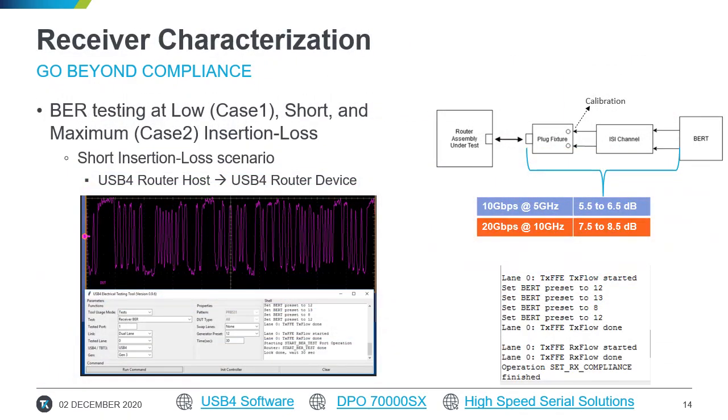Now let's take an example of receiver characterization. One of the objectives of performing receiver testing is to identify whether the receiver is auto-adapting and requesting the right preset, and whether it's going to survive the stressful eye, whether it's able to open it up, and whether it is PR free or not. So in the compliance testing we have two calibration sets. One is the low loss and another is the maximum loss.